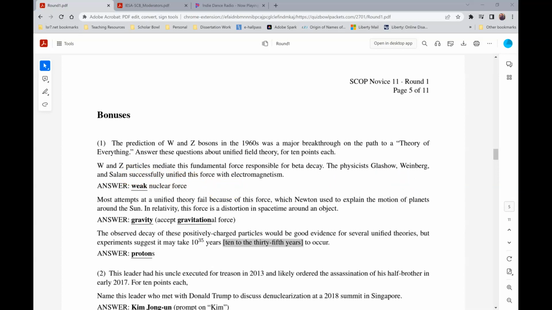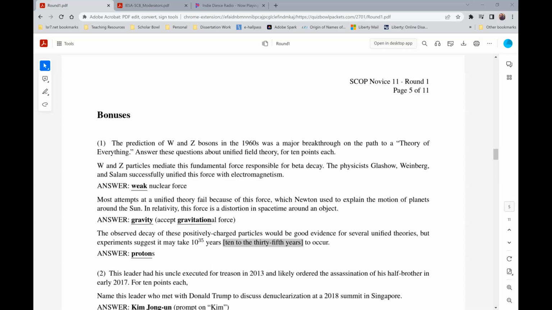The answer for each of these bonuses should come from the captain of the team, unless the captain defers to their player by name. During these bonuses, teams have 5 seconds to answer. If the team gets the part incorrect, it rebounds to the other team, and that team has only 3 seconds to answer. I would usually say something like "incorrect, rebound." That way the other team knows that they can answer.